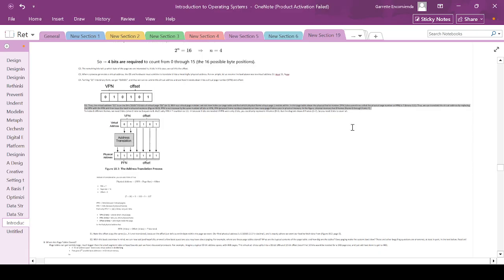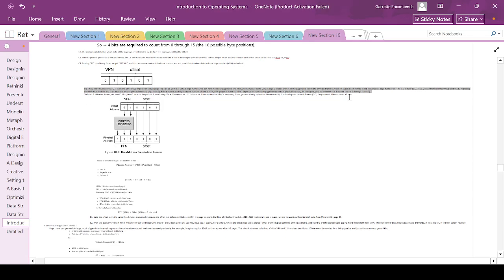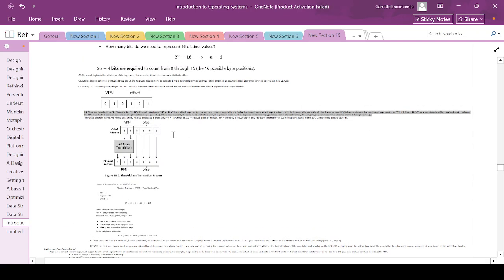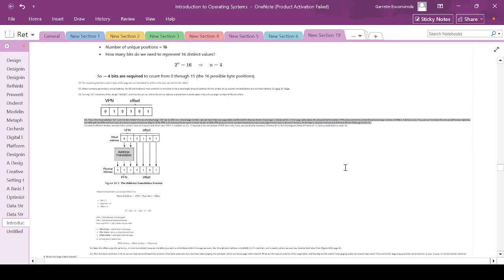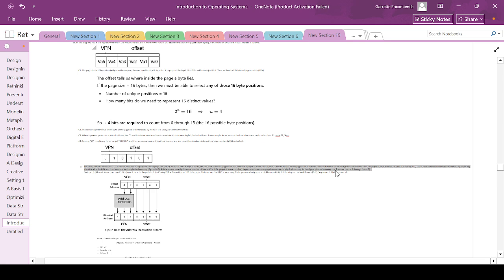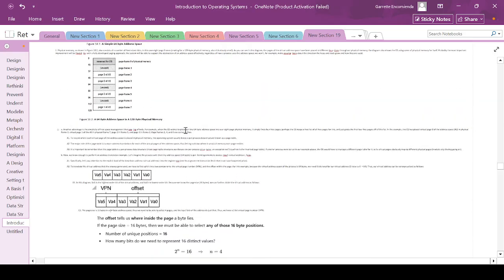In the page table above, the physical frame number, PFN, also sometimes called the physical page number or PPN, is 7. So we convert this virtual page number into its physical page number, which is 7.